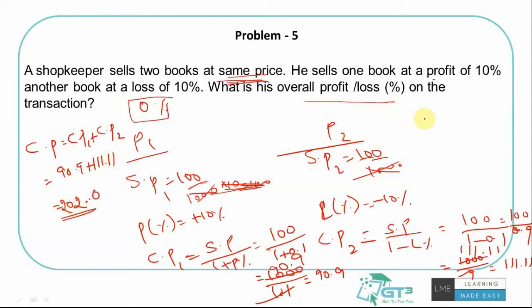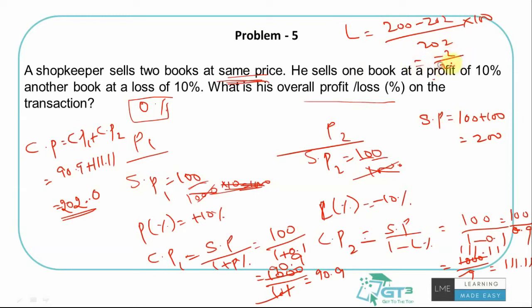And what is the selling price of both? 100 plus 100, right? That's the selling price of both. That's 200. So the transaction is a loss. 200 minus 202 by 202 into 100. Right, it's going to be minus 2 by 202 into 100. That's going to be 1 by 101 into 100, which is 0.99%, or something. I'm just very approximating it. But yeah, it depends on how close the options are, and it's sort of made a bit complex calculation.